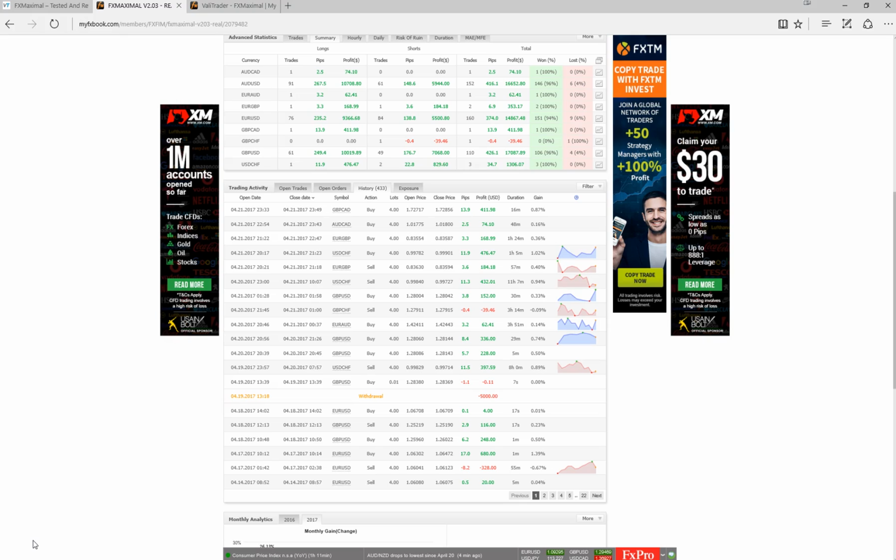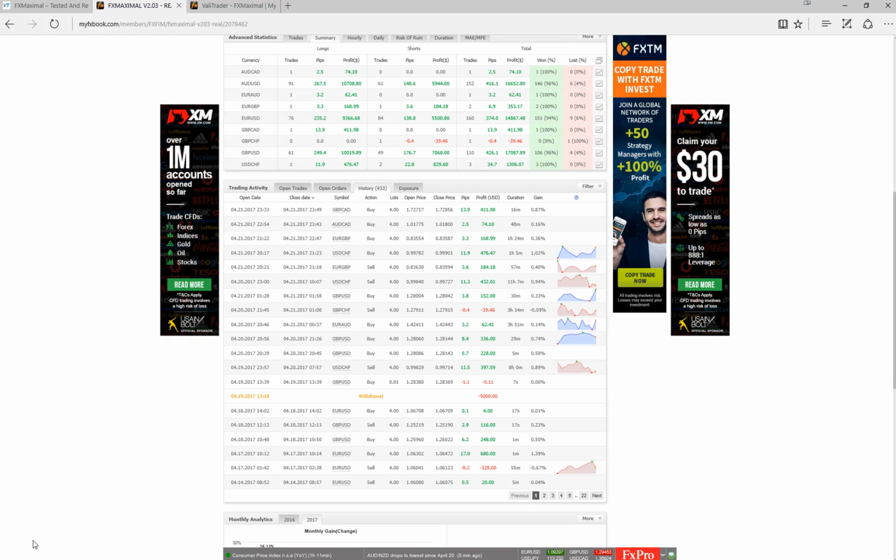The weakness in that is that we've got one EA for each pair. So if the pair changes its behavior, then that robot may or may not perform down the line. It would be a different story if we had one robot that could be traded across all of the pairs. Then we would know that it's optimized for all of those currencies. So it's far more robust in terms of if one currency pair down the line potentially changes its behavior.